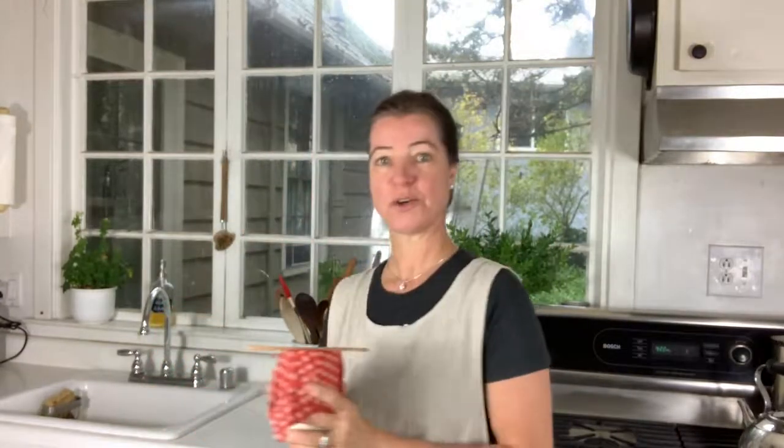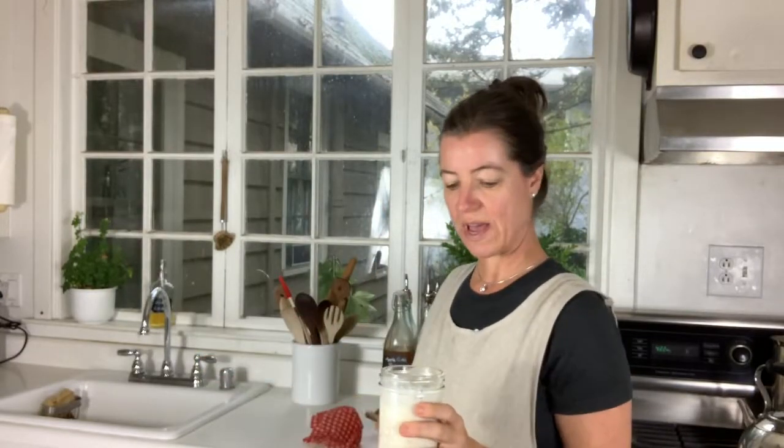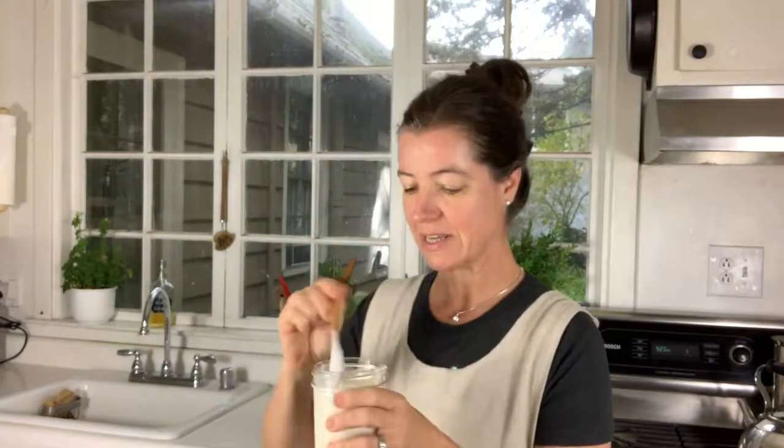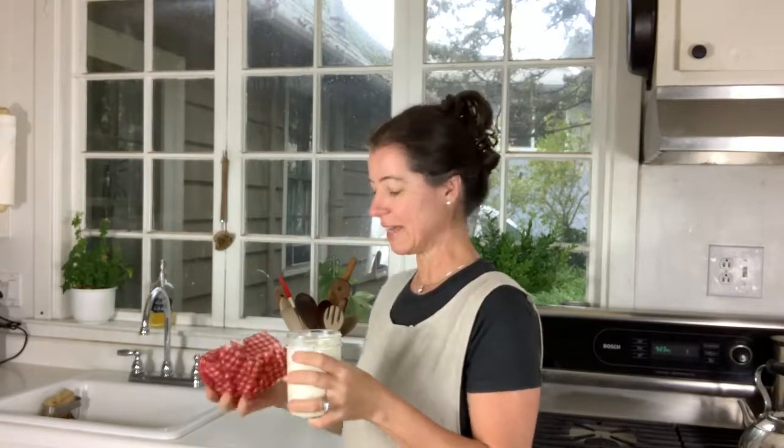So let's check in with our sourdough. It's been another 24 hours and we'll see how it's doing. I'm going to do my smell test — that's always a good indicator. I'll show it to you. I will stir it. I've never done this before — making sourdough with somebody watching. So it's not really where I want it to be, but it could be because I'm a little bit impatient, or maybe I forgot how many days it really takes to get a full sour that will get you good bread. So at this point, we're just going to have a little faith. Put the beeswax wrap back on, put it back in our windowsill, and come back tomorrow.